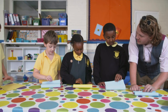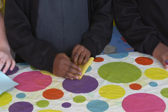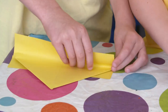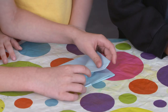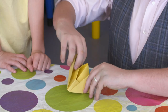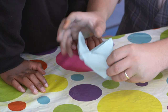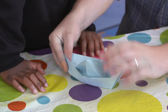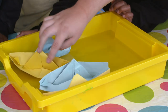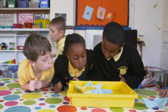The milkshakers are making something very different today with Mr. Baker. They're not using scissors or glue. They're making something by folding paper. Folding it in half and folding corners to corners. Now Mr. Baker is pushing each milkshaker's paper inside out. Oh, look, they're making boats. Now all that's left to do is to see if they float. They do. Good work, milkshakers. They are some great and soggy boats.